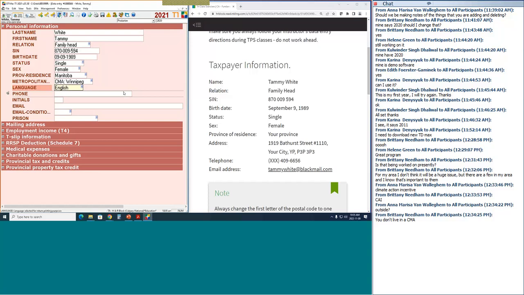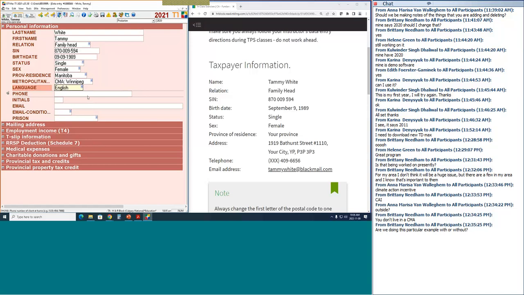So as I'm doing a return for a client who's not in Winnipeg, I'm going through and I hit that box and I think, wait a minute, they're not in Winnipeg, and then I give them things. So for this example, Brittany, do it for where you are. If you are in Winnipeg, then Tammy is in Winnipeg. If you are outside Winnipeg, Tammy is outside Winnipeg. I want you to do the one that you're going to be practicing because I want you to get used to doing it all the time. I promise I will give you all of the possible results. I'm going to show you both the result on the tax return in Winnipeg and the result out of Winnipeg.